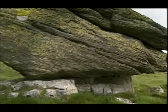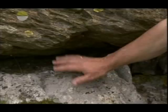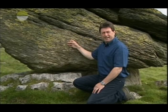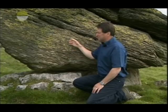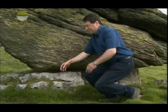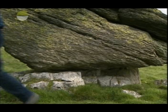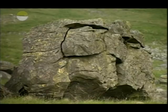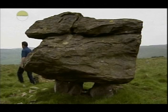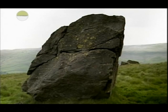You can see that when you look at the rocks themselves. Down here, the native limestone, and on top of it, something completely different. Darker, lime green lichens growing all over it, and it's perched here rather like a golf ball on a tee. You'd have to be a real giant to sink a birdie with a ball this size, and people did used to think that they were left here by quarrelling giants, throwing stones at each other. At the time, it was the only explanation, because some of these stones come from Northumberland, 100 miles away.